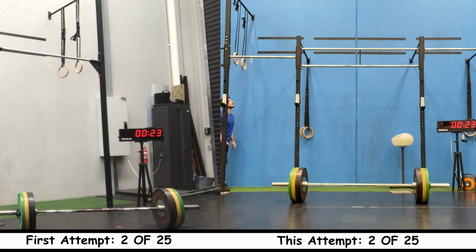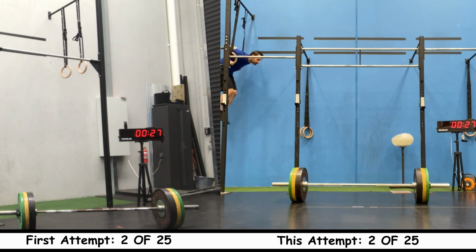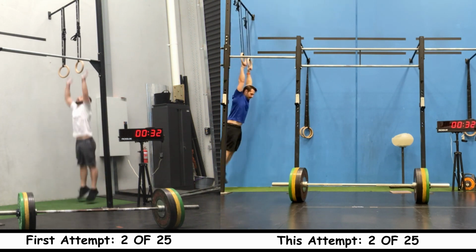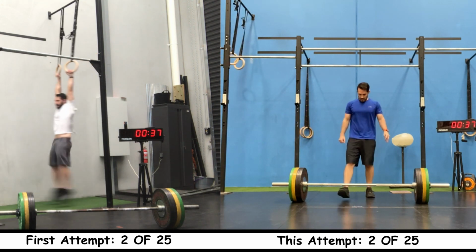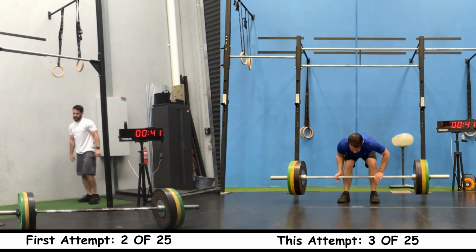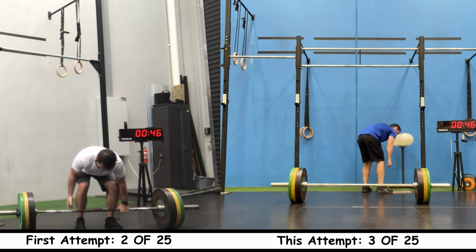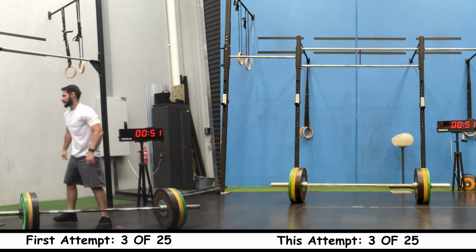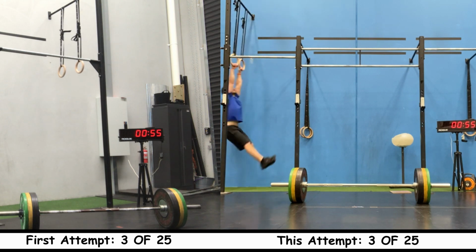And today I've got planned a me versus myself style of workout. If you have seen any of my open workouts, where I do each workout twice, each one has a slightly different strategy, and I can compare myself to see which is the best strategy. Because it's done within the same week, it's more based on the strategy rather than just being fitter or stronger or anything like that. That's where this one's going to change slightly.